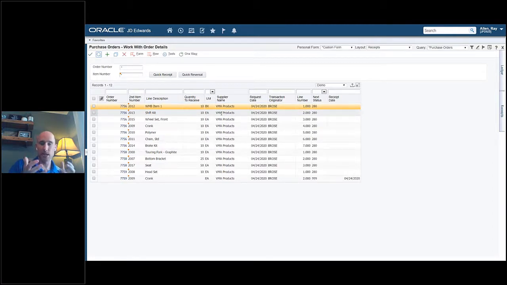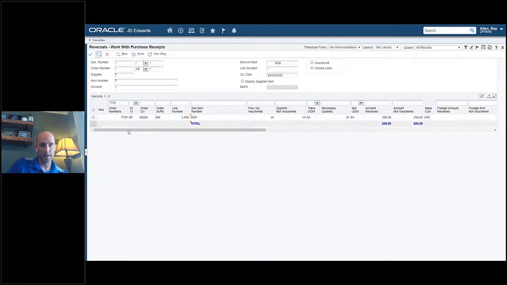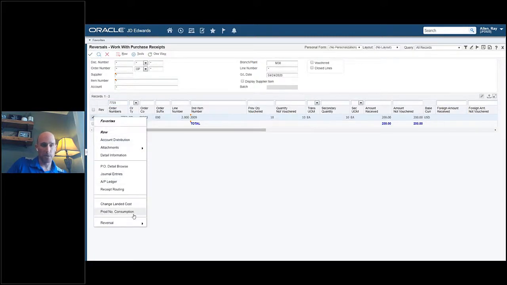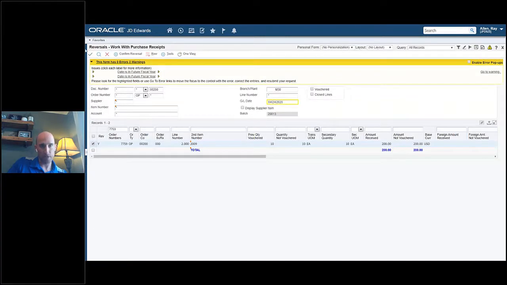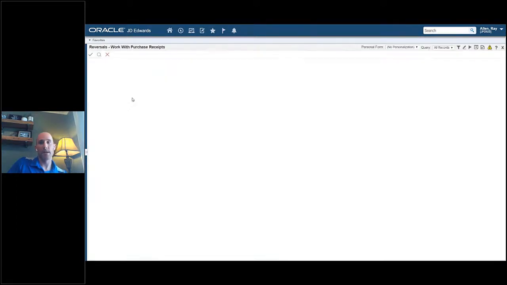So let's think of if I had to do that reversal in standard JD Edwards without the buttons, without this Cafe One and form personalization. So I'm going to use this P43 ... I'd have to say, all right, let me go. I got to go to my reversals app. I got to put in my PO number. I got to click find. I'm going to say, yep, I want to reverse this, reverse receipt. I'm going to confirm. I'm going to click OK, right?